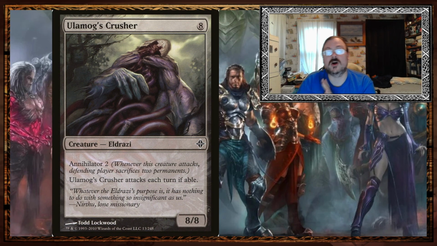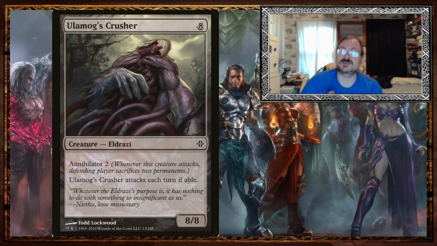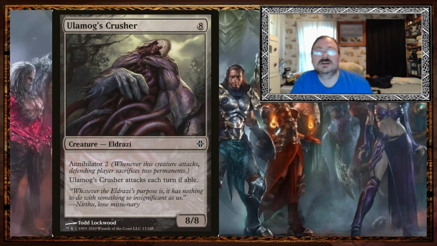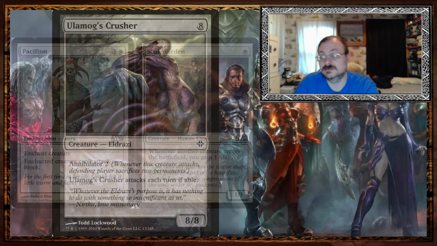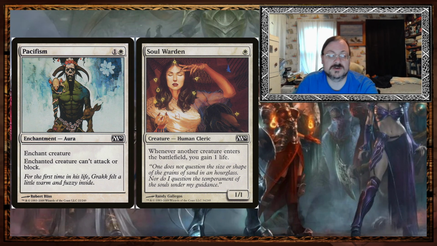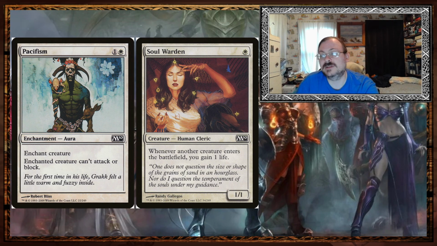Some commons here that are pretty good, that they're giving you in the fixed ones. Ulamog's Crusher, it's Annihilator 2, attacks each turn. It's expensive, it's an Eldrazi. I talked a little bit about this in the Eldrazi stuff with Rise of the Eldrazi, but it's not bad for a common. From white, Pacifism and Soul Warden are 2 that I would point out. Pacifism's a classic enchantment that just shuts 1 creature down, and Soul Warden, if you're playing and gaining a lot of creatures, you're gaining a lot of life.